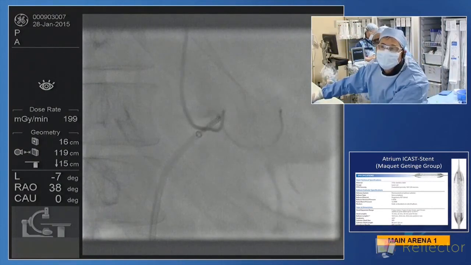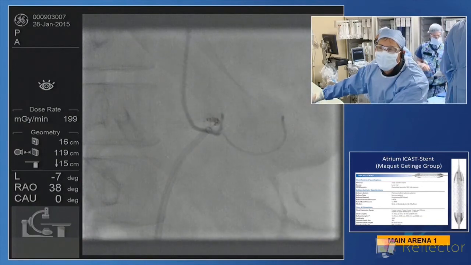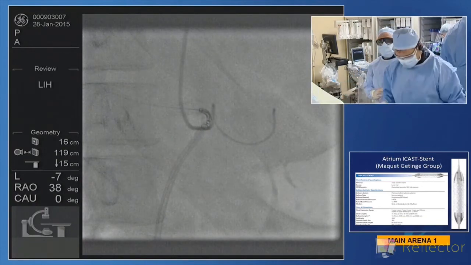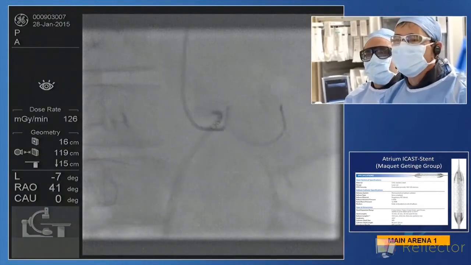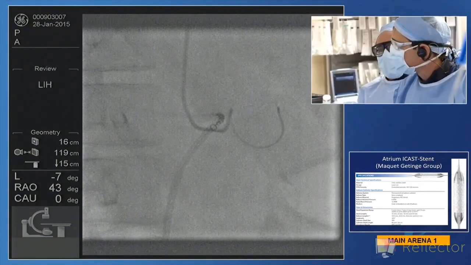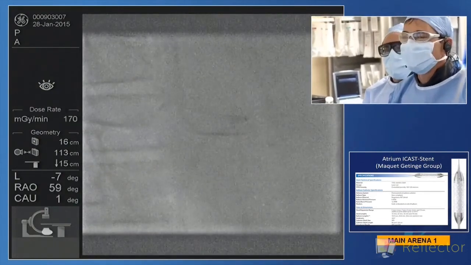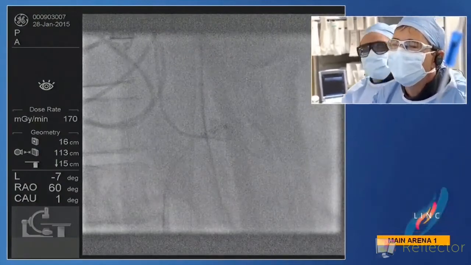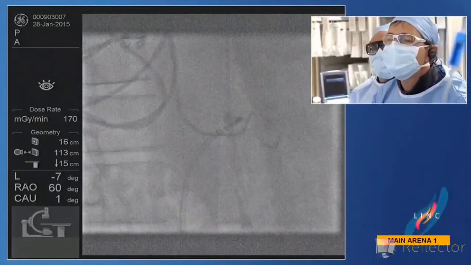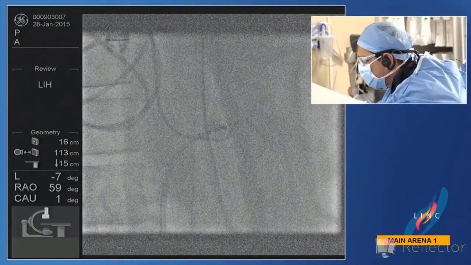So this is really nice. That didn't kick the Viabahn, so obviously that was our concern, that we would engage that Viabahn. Let's go back to this lateral. That's going to be a little bit tricky because of the lumen constraints to really see the ostium. So I'm going to get as lateral as I can here. We might have to do a little inference job. That's the challenge of having arm access. Sometimes it's really hard to get that nice straight lateral picture.